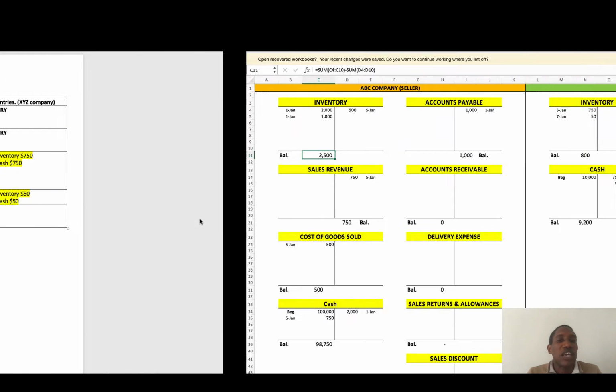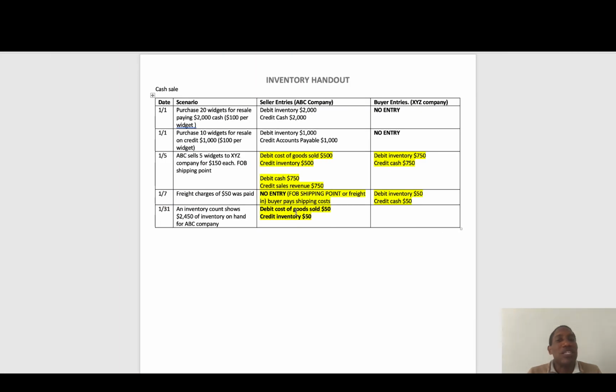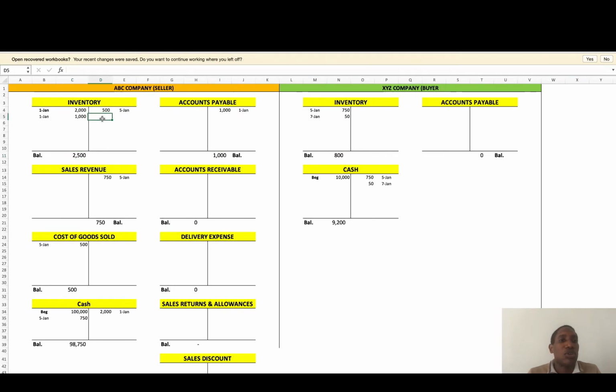So how do we fix that? Well, we need to decrease inventory so that it's not $2,500 anymore, it's $2,450. So we're going to credit inventory to bring it down, and then we debit cost of goods sold. Anytime you have shrinkage, you debit cost of goods sold, meaning you incur an expense, and you reduce your inventory to match exactly what you have on hand. So you'll see the entry here: debit cost of goods sold for 50, credit inventory for 50. So I'm going to credit inventory for 50, and go down to cost of goods sold and debit cost of goods sold for 50. And the date is usually at the end of the period. So this is 131, and this here will be 131, and that's it.